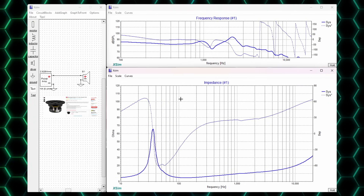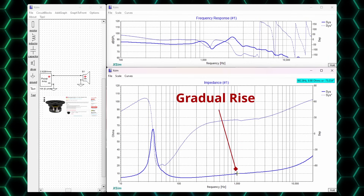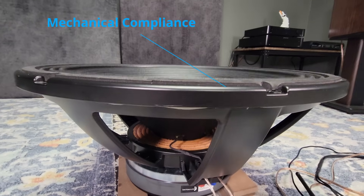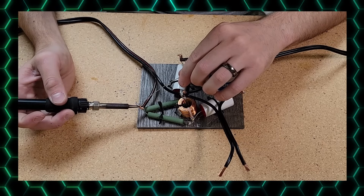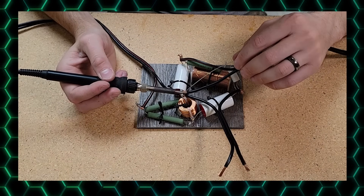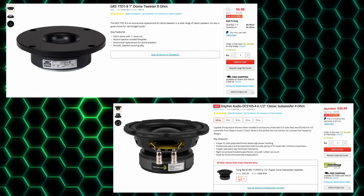The peak reaches up to 65 ohms before falling and trailing back up to around 10 ohms around 1000 Hz, which is the top of the suggested usable range before cone breakup. The mechanical and electrical parameters influence the impedance of a driver, so the curve looks different for every driver. For woofers and mid-range drivers, the enclosure will also change the final impedance. For a common question like, can I use a 4 ohm woofer with a 4 ohm tweeter — the answer is likely yes. The use of passive components for filtering will likely raise the impedance. Mixing driver impedances is also possible; your speaker's final impedance is ultimately determined by the driver's natural impedance, the crossover implementation, and the use of things like Zobel networks.